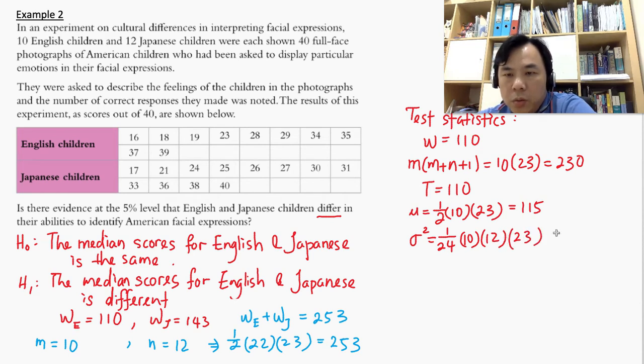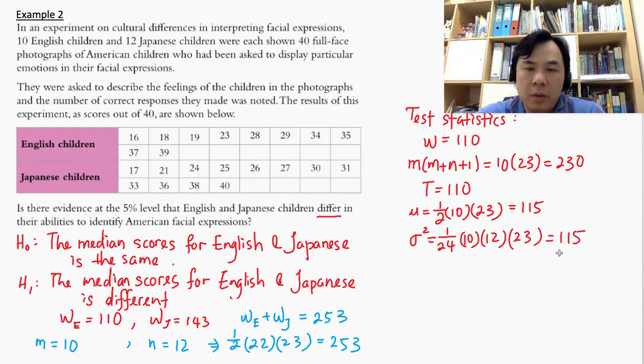Okay, so 25 is 25, is it correct? Let me check. Multiply with this, and then multiply by m n 23. So this is a 2, this is a 5 here. So 5, 10, 15. Right, so the variance should be this. Just let me check for a while.